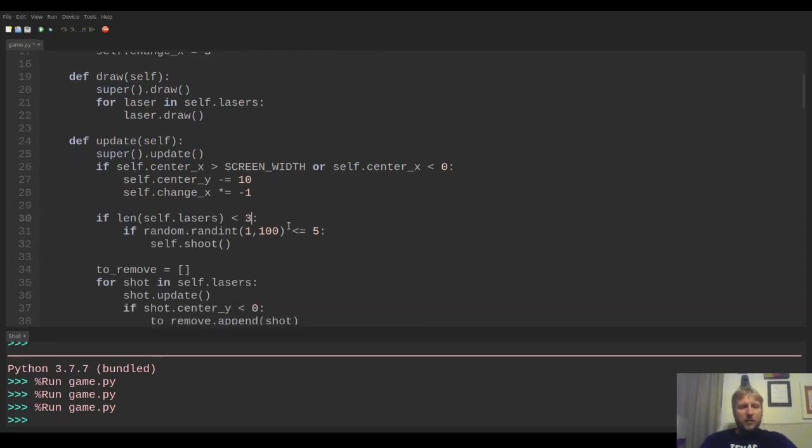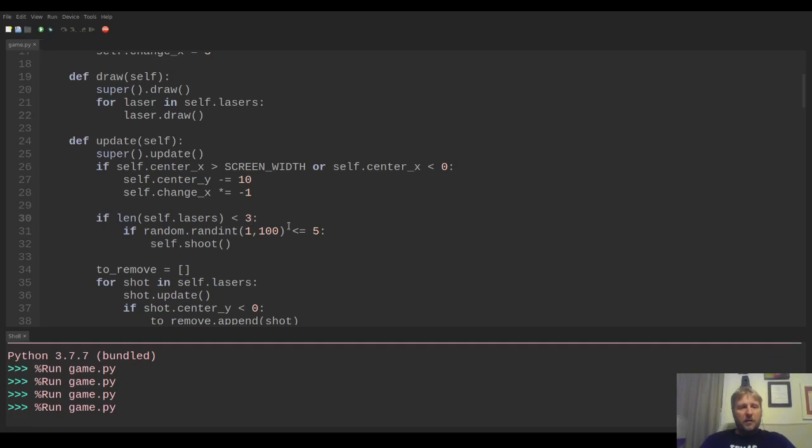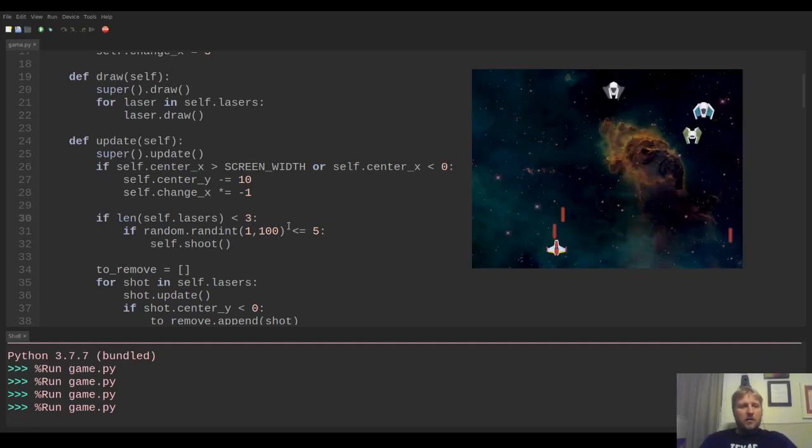So let's make it 3 instead of 5. Right, so okay, not as many shots coming at me. Ooh, still some times where I can't really dodge. So yeah, that might be something to worry about.